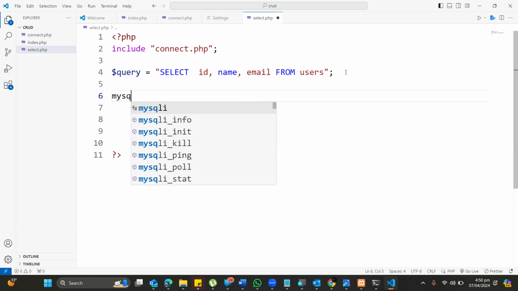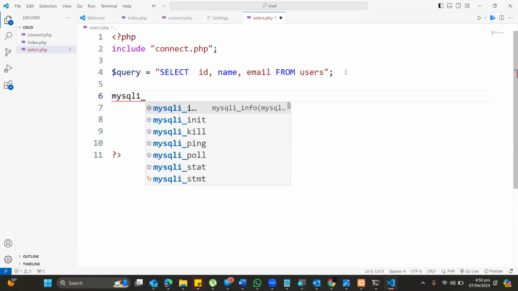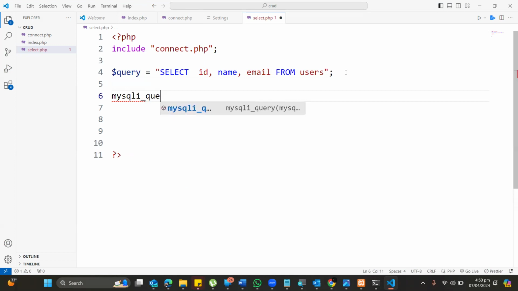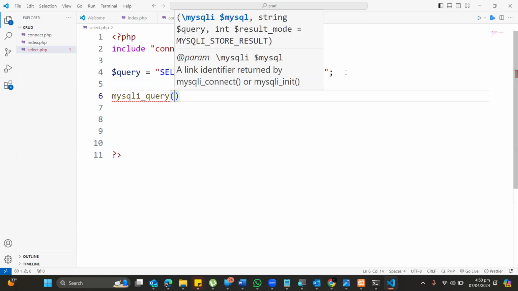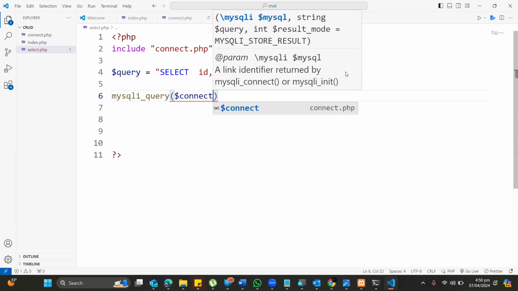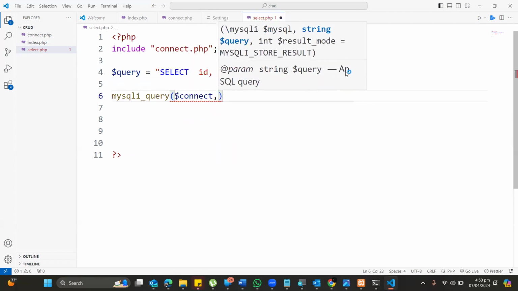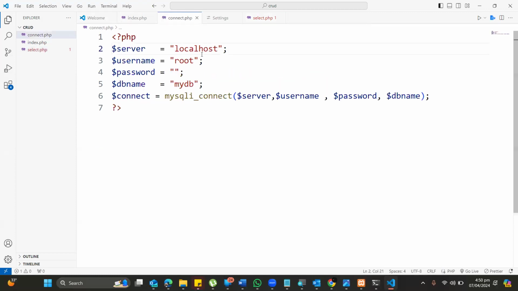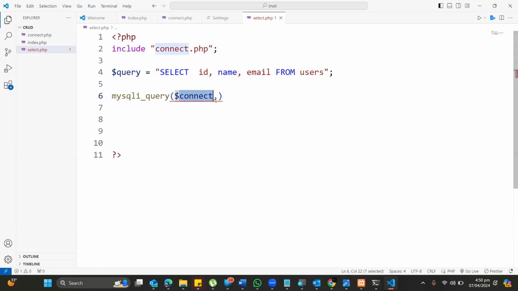I would use mysqli_query. And mysqli_query takes two things. It takes the connection we made to the database, which we can find inside connect.php, and we called it what? $connect. So over here, this is the connection I made to the database.